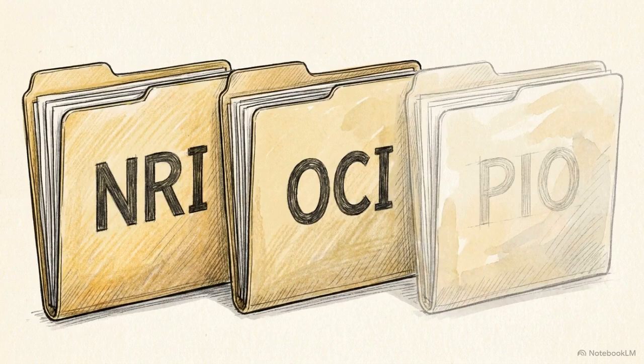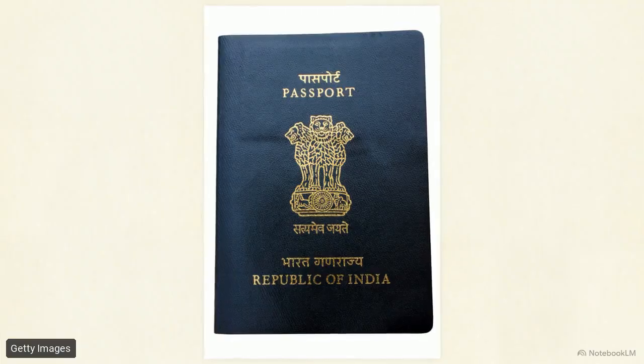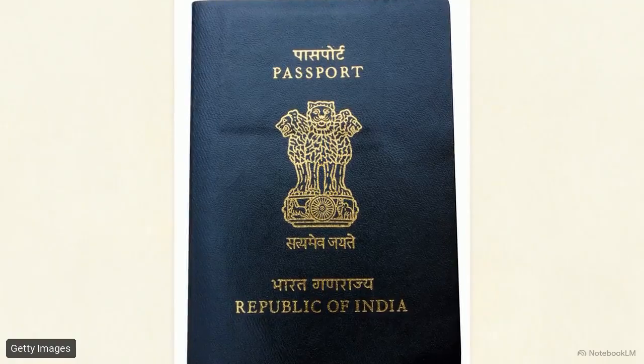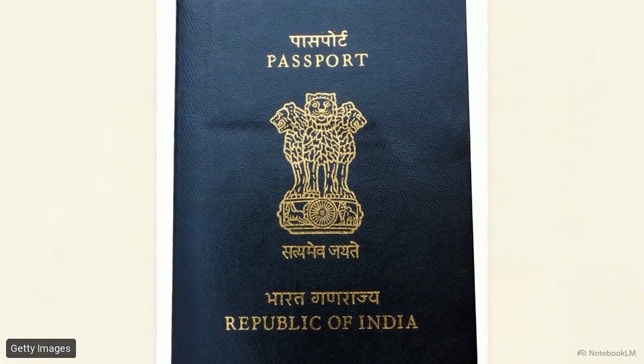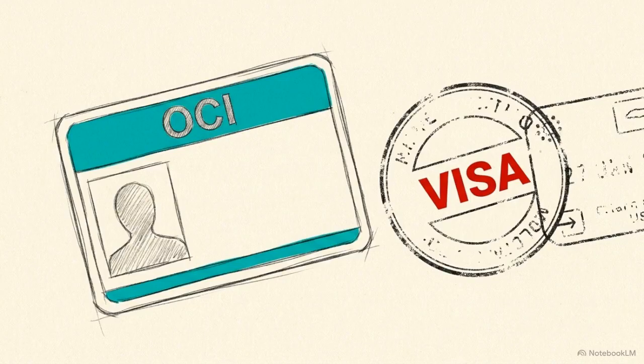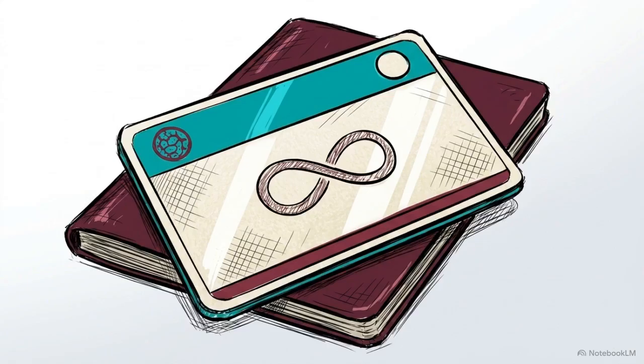Step 4 is classifying individuals who live abroad or hold foreign passports into their correct overseas category. Let's start with the non-resident Indian, or NRI. An NRI is a fully legal Indian citizen holding an Indian passport, who simply happens to reside outside the country. They retain all their standard constitutional rights. This is entirely different from an overseas citizen of India. Despite the name, OCI is a lifelong visa. It is not dual citizenship because the individual holds a foreign passport.